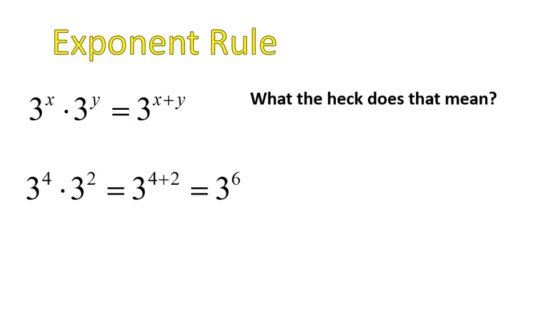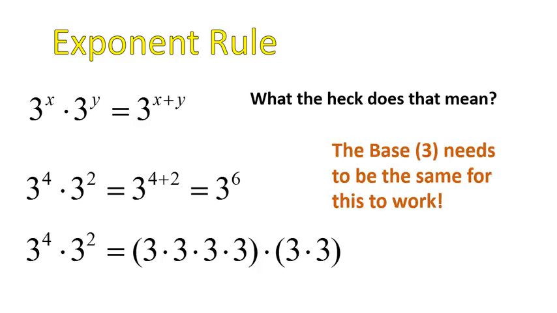Here's an example. If I had three to the power of four times three to the power of two, that's the same thing as three to the power of four plus two, or in other words, three to the power of six. The way it looks like when we do the math is this. Three to the power of four is three times three times three times three. Three to the power of two is three times three. So, as you can see, it's the same thing as multiplying three times itself six times. So, this is an exponent rule that whenever you have the same base, and the base needs to be the same for this to work, then you can just add the exponents.